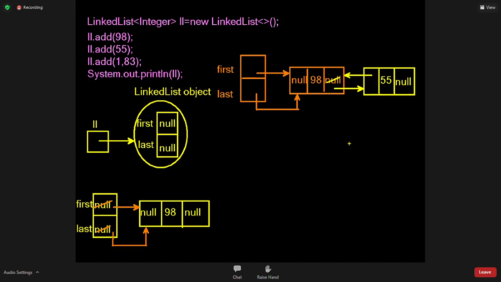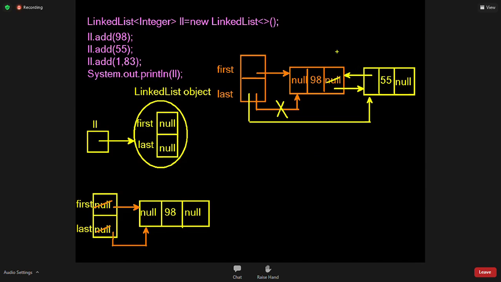Now which is last, orange color or yellow color? Yellow color. So this link is broken. Like this it is placed. Now the orange color node is the first node, and the yellow color is the last node.